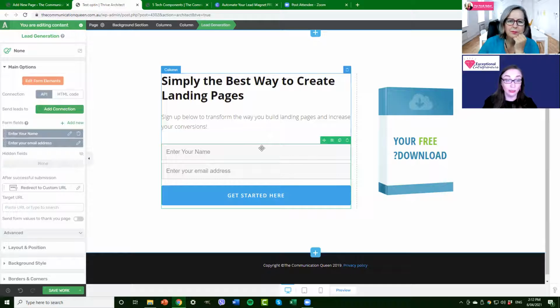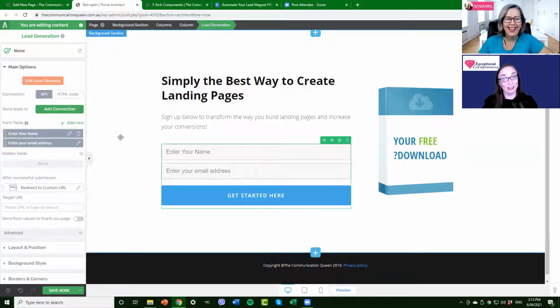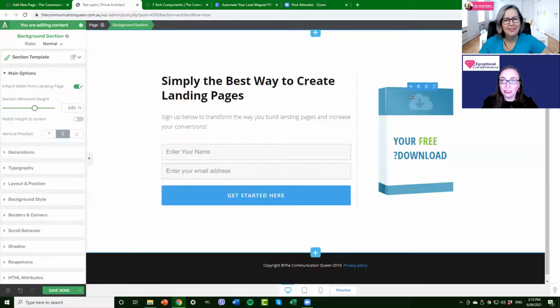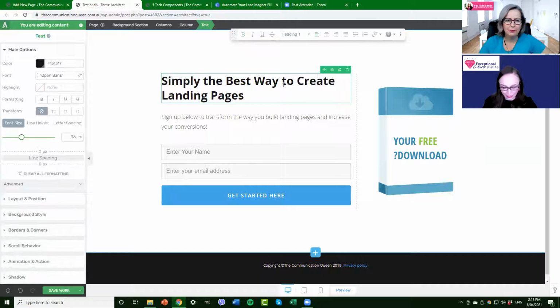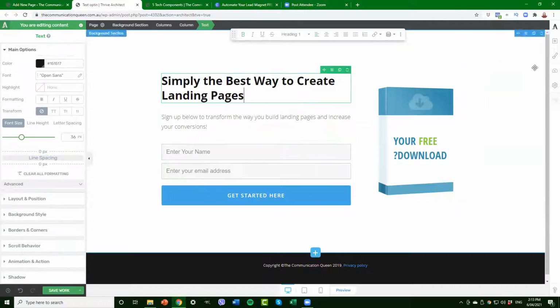And that's what we're going to be doing tomorrow, is talking about how we link the form to your CRM. And Carmel is a whiz at CRMs and specializes in Drip. And we're going to show you how we do that tomorrow. But essentially everything's editable. So, you know, we can change the image, we can change the text, we can put our own headline in here.